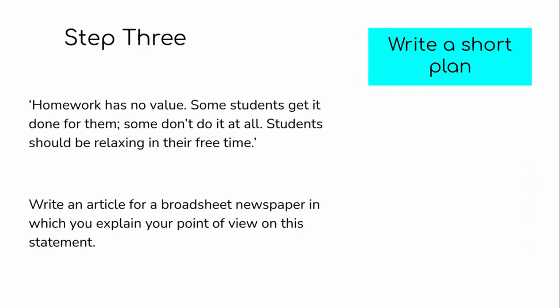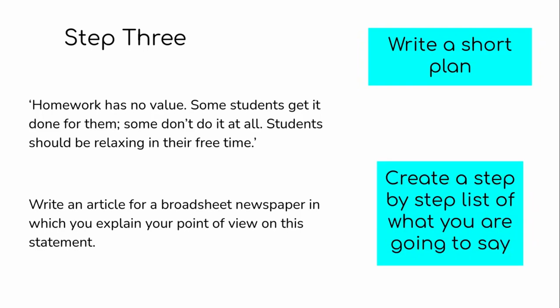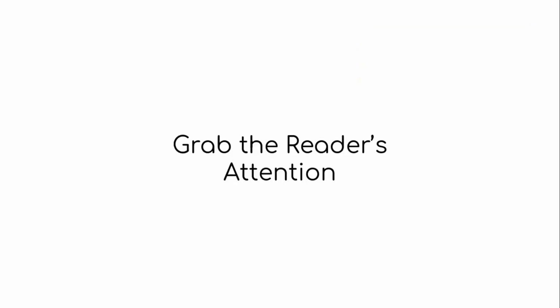If you have a short plan based on the 5-paragraph ideas that I give you next, I guarantee your writing will be of a higher quality and it will be more accurate. Also, it will allow you more time to go back through and edit the work you've done. What you need to do, and what I'm going to help you with, is to create a step-by-step list of what you are going to say. All right, so once those 3 steps are out the way, you'll begin writing.